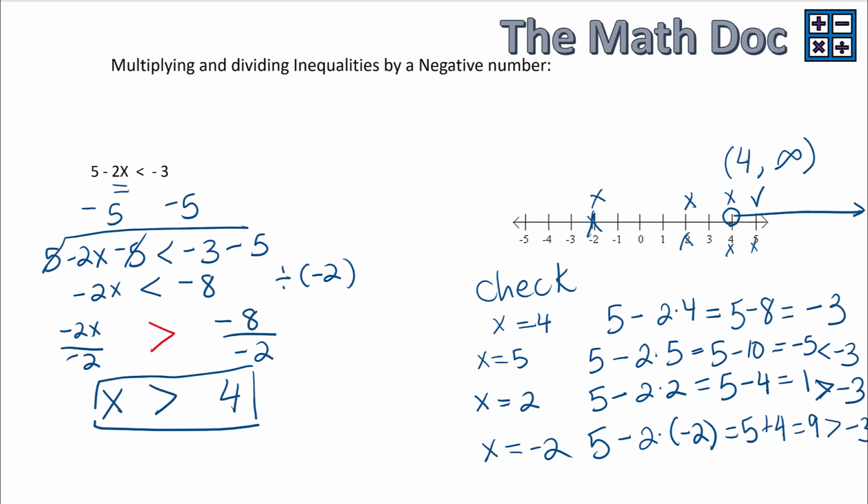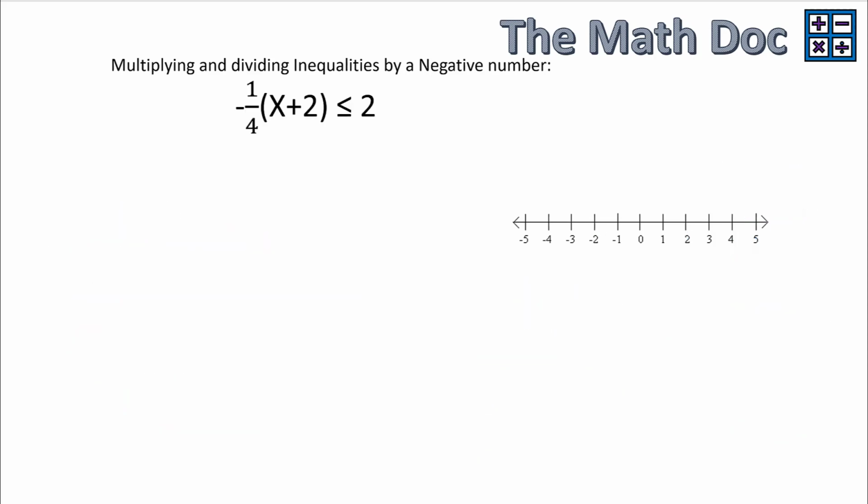Finally, let's look at just one more example. This one is just slightly more complicated, and it's really only complicated because instead of dividing, we're going to have to multiply by a negative because we have a quarter, we have a fraction here. The other complication is that we have parentheses, and we're going to have to be reminded about order of operations, that we never solve by opening the parentheses before we've taken a look at what's happening outside the parentheses.